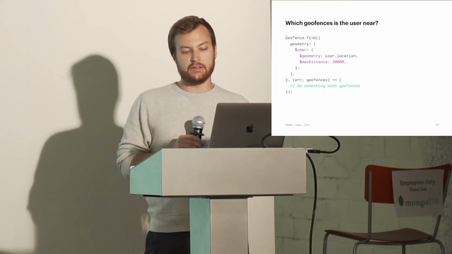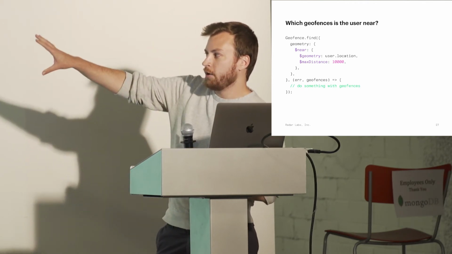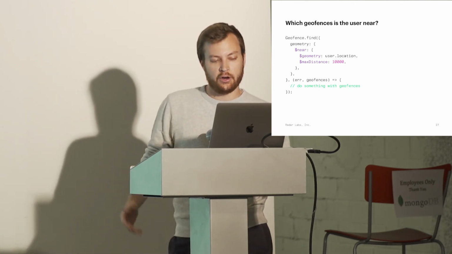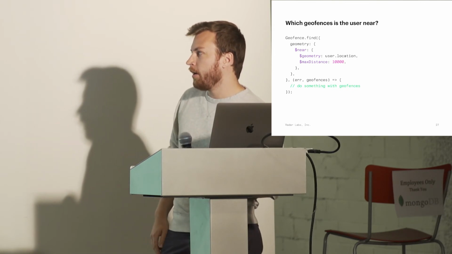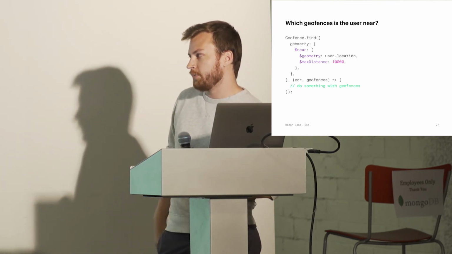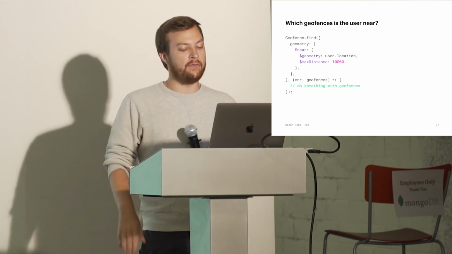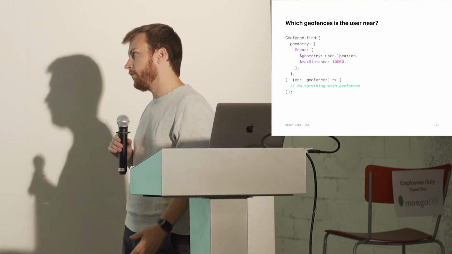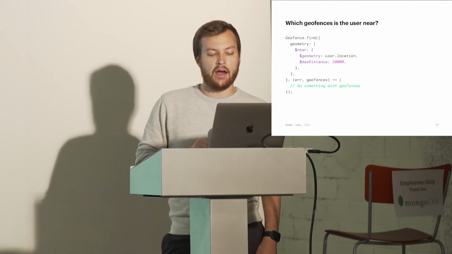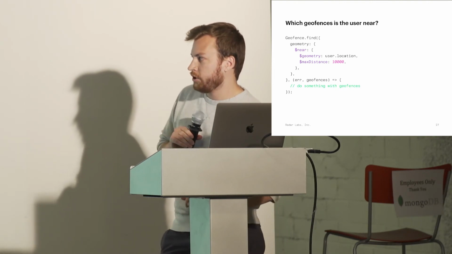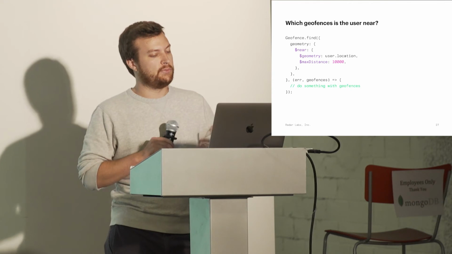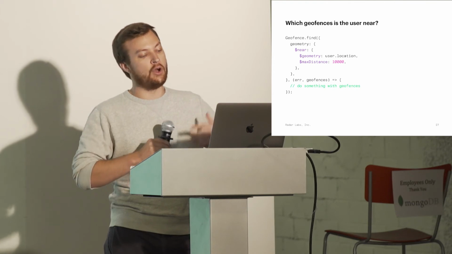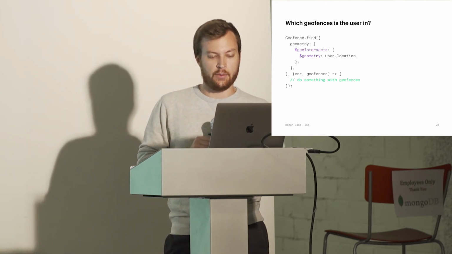Let's say we want to figure out which geofences the user is near. What you're looking at here, by the way, is JavaScript. As I mentioned, we use Mongoose as our ORM, our layer for interacting with Mongo. The queries look similar, but you're basically calling find on our geofence model, and you're getting the error, if any, and an array of geofence documents out. We can say, let's find geofences near the user's location with a max distance of 10 kilometers. Super easy, super expressive. We can do something with that list of geofences, for example, sync it down to the client to overcome some of those geofence limits that we talked about before.